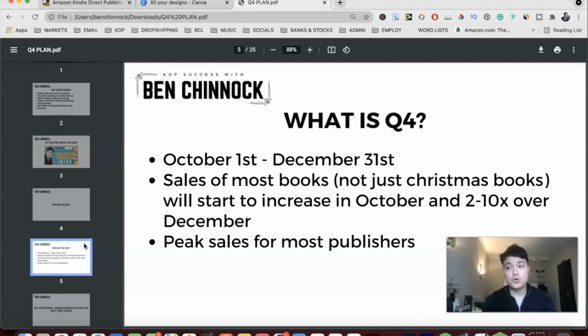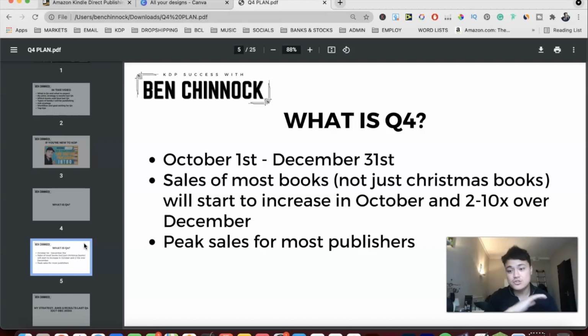Now, Q4 is special in the eyes of most merchants, in the eyes of most people that sell products, because sales generally tend to pick up for the months between October and December. What you will see is the sales of most books, not even just Christmas books.